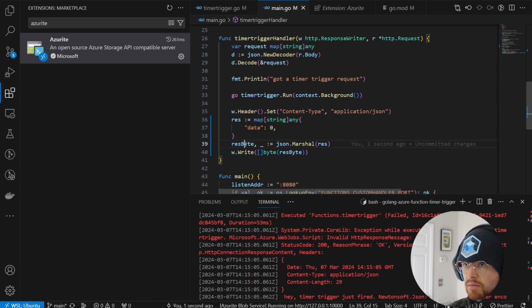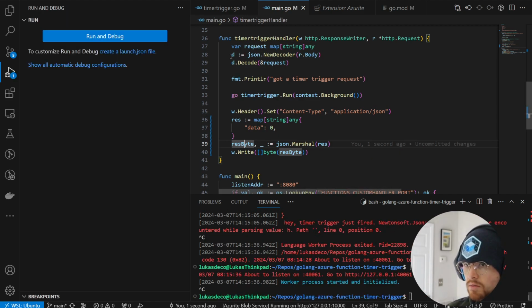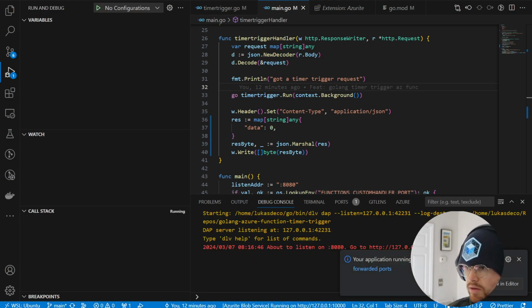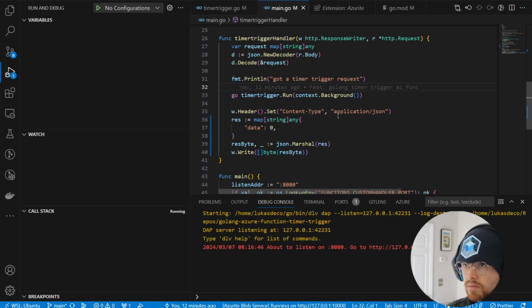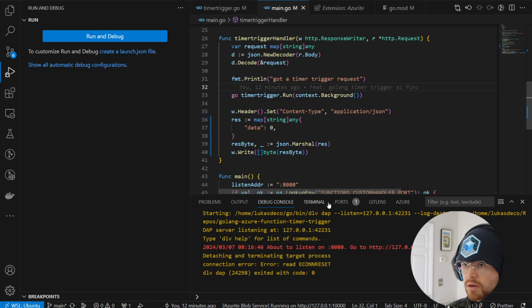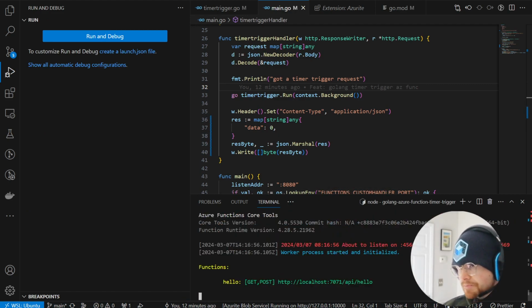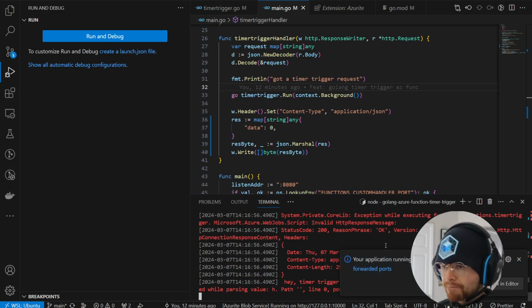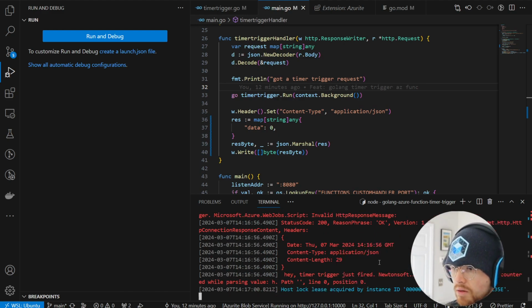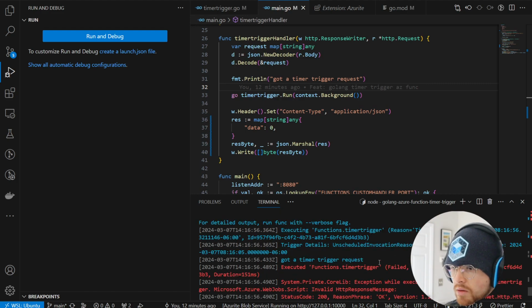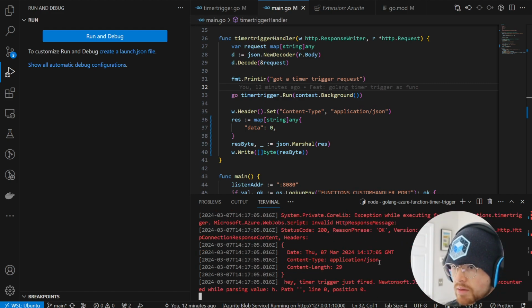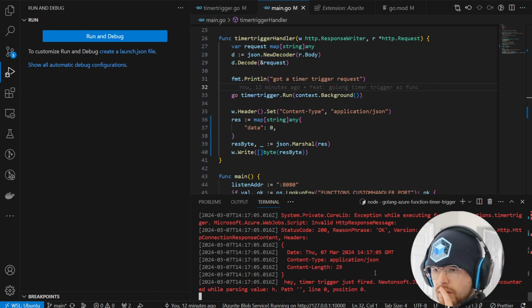And oops, nothing could go wrong, right? So let's, nope. I started the debugger. Didn't mean to do that. Okay, let's just do the command line. Looks like the same thing as the last run. I wonder if the logs are connected.